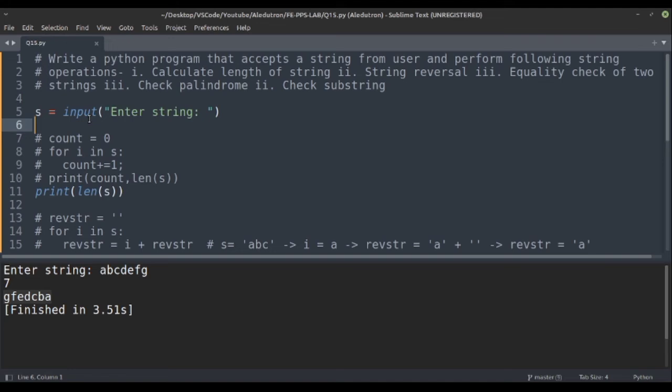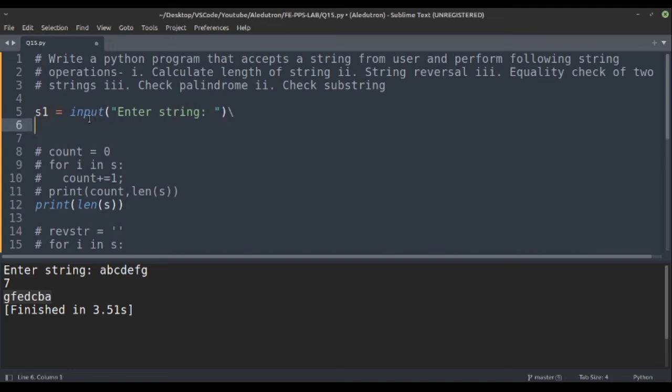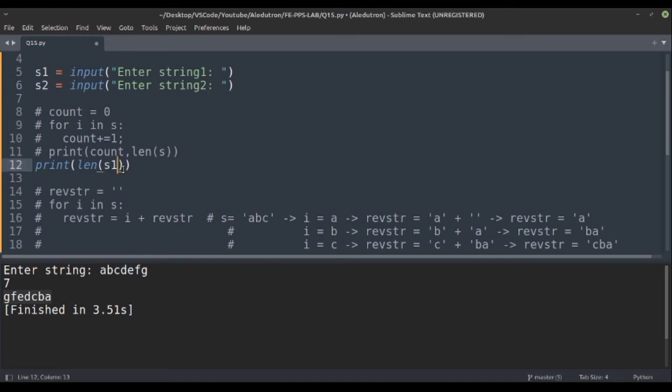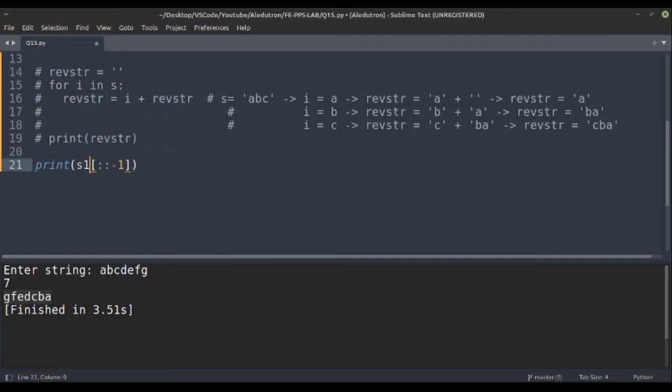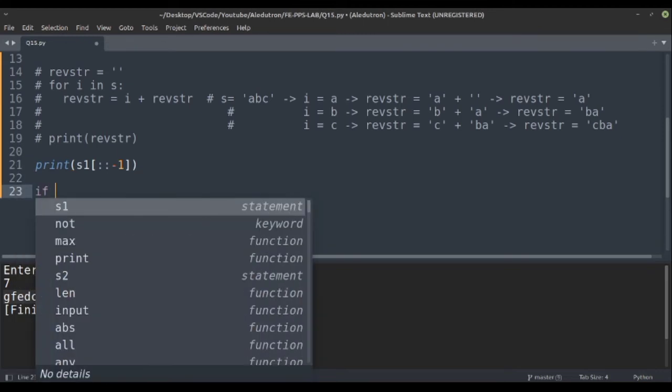After that, the third is to check equality of two strings. So let's take string 2, so s2, and copy the same thing. Here string 1, here string 2, and let's change this to s1 and this also s1. Now let's take an if condition. We have to check whether they are the same or not.